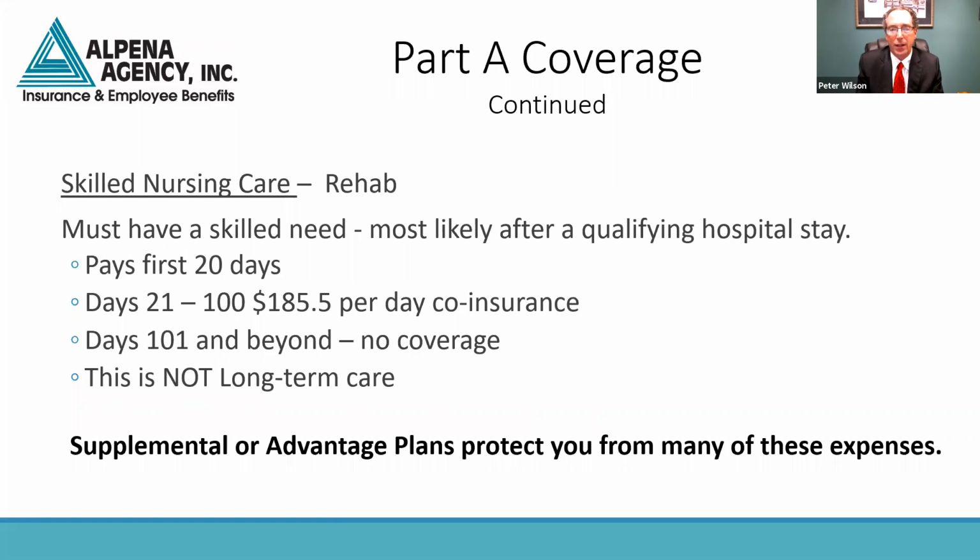Another part of coverage A is skilled nursing care. Think of this as rehab. You've been in the hospital and now you need to go to get some nursing care for the next 10 days or 30 days to rehab you to be able to live alone again. The first 20 days of that rehab is covered by Medicare Part A 100%. But if you need rehab for more than the 20 days, then 21 to 100 days, you pay $185.50 a day. If it goes beyond 101 days, you have no coverage.